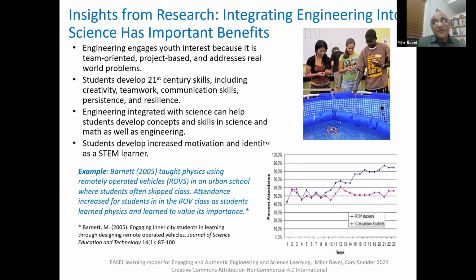But what was really fun is, as you see around mid-week 8, 9, 10, it starts separating. The kids in the class with the remotely operated vehicle were actually going out and finding their buddies who were skipping class and dragging them in because they wanted to keep working on the project and they needed the teammates. So it's an interesting indicator.